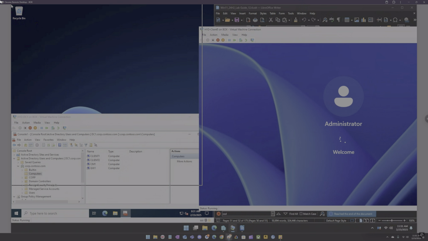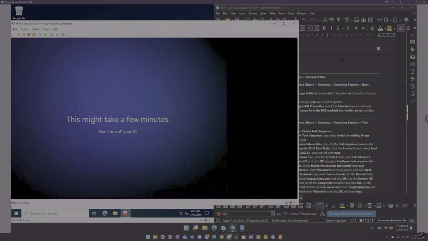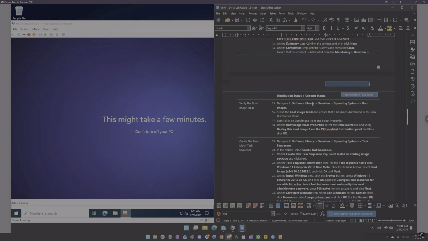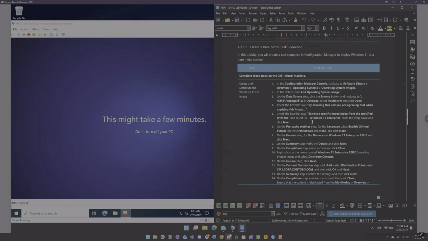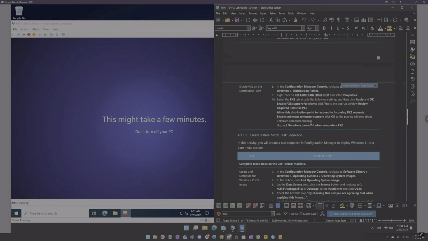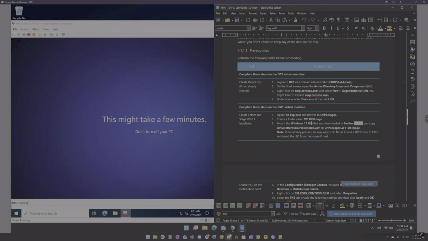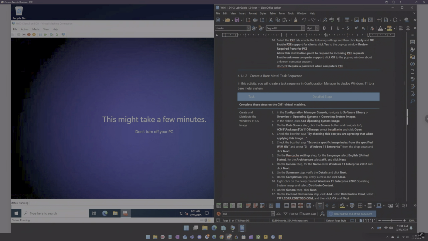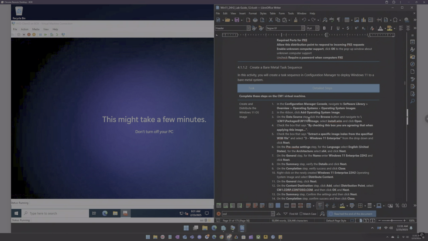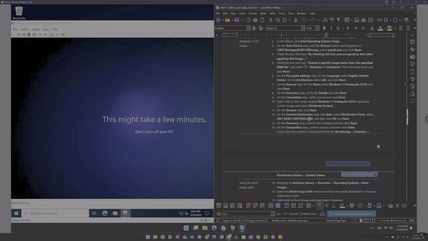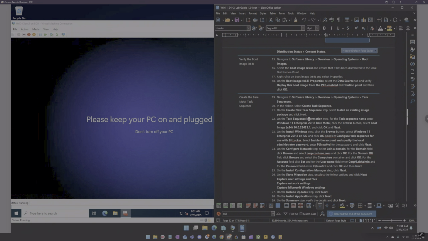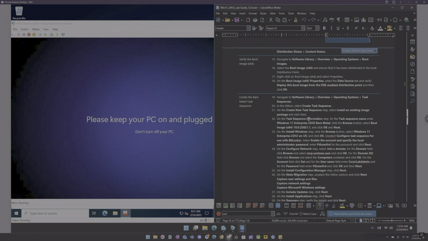So what is going on? Create a bare metal task sequence. On the computer network side, join a domain field, browse, yep.